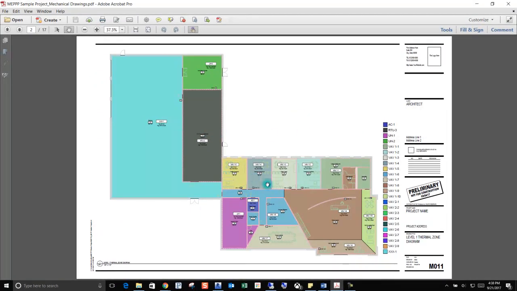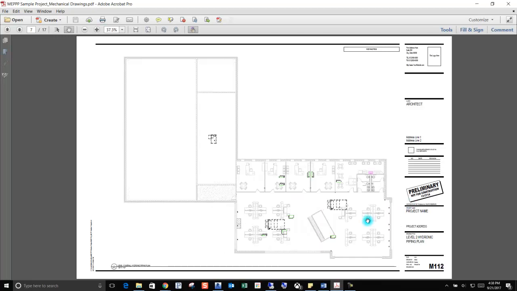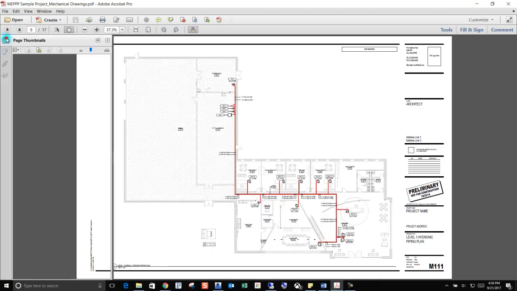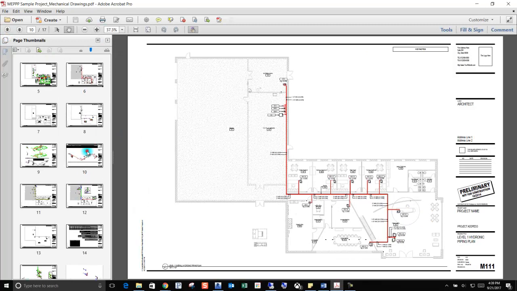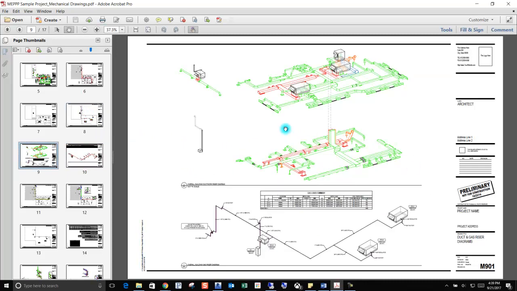So in the sample project, I've included thermal zones on the mechanical side with a full HVAC load analysis. Ductwork plans, so you guys can get a taste of how all the tags look and how everything looks on plan. And then piping plans and things like that. And then also a gas piping plan. What does that look like when it gets plotted out? What do risers look like on the plan?